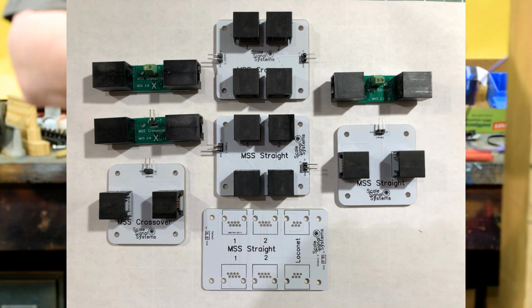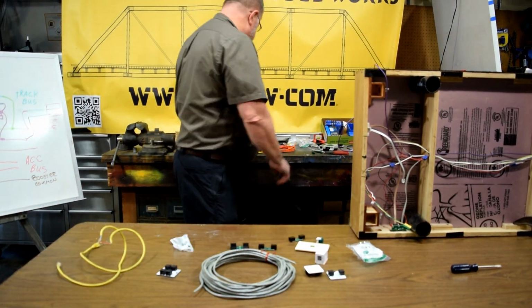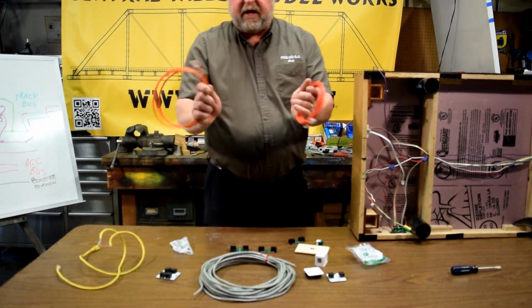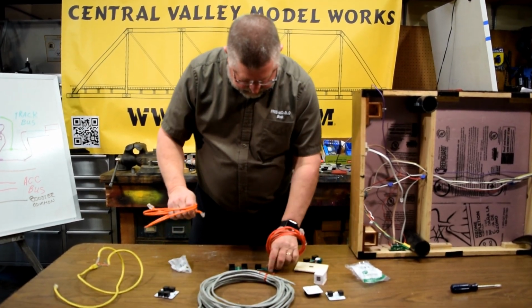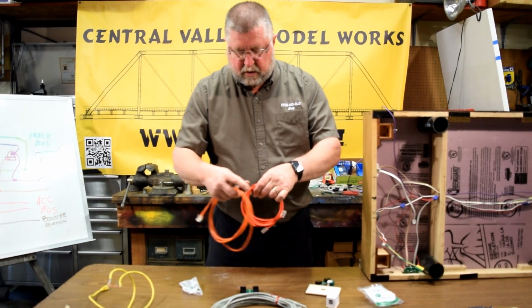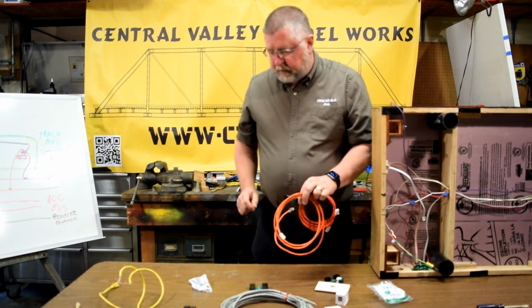Now with these crossovers, we want an odd number of crossovers. So that means we would use two crossover cables. These are crossover cables. I'd have a crossover cable, one of these, and two of the straight through connectors.